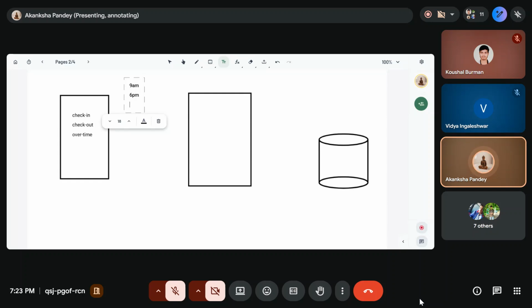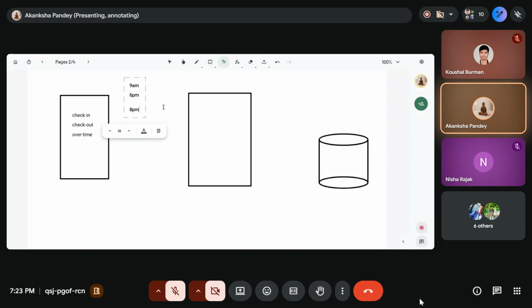Okay, so we need to keep the record of shift. And whenever the person goes for check-in and after that goes for checkout, we can count. For example, the person checked in at 9 a.m., and the official checkout time is 6 p.m., but the person checks out at 8 p.m. So what happened? The official shift timing is 9 a.m. to 6 p.m., but the person is checking out at 8 p.m. So by this, we can calculate the total extra working time: overtime is 2 hours. Okay, so for that, we need to maintain the shift values also. Clear? So for overtime, you have to go for shift.